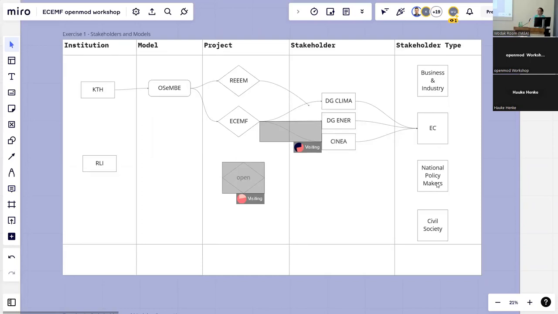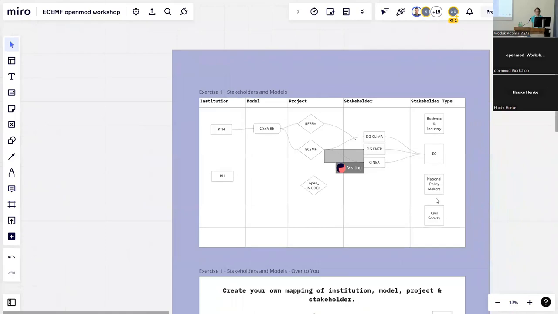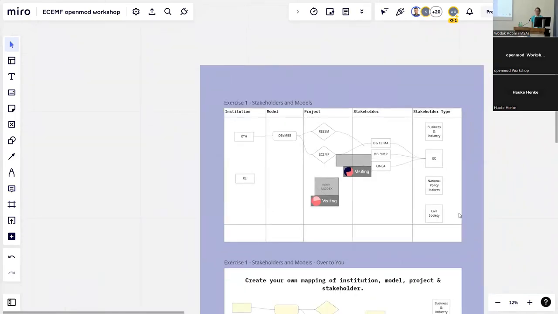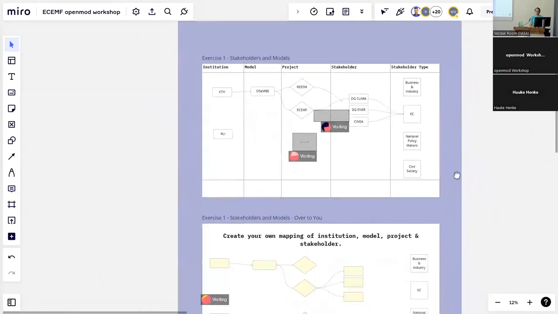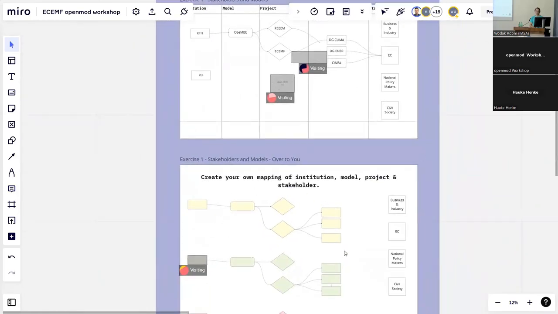So what I'd like you to do in the next 10 minutes is have a go at this. If you zoom out, so I just use the scroll wheel, or you can pinch if you have a trackpad, you can zoom out on the Miro board, and there are lots of templates down here, so you can do your own mapping. What I'd like us all to do is contribute to this and build up a mapping of models and stakeholders that we engage with in the room, to try and understand what the broader ecosystem is here.